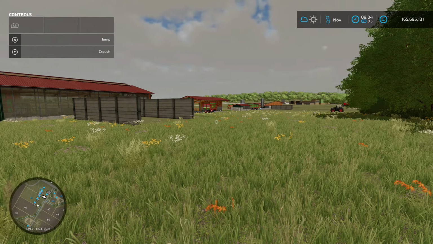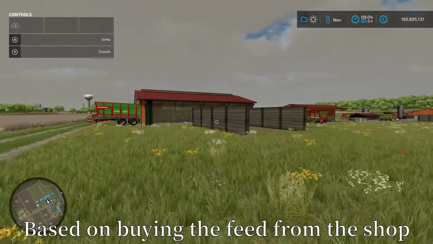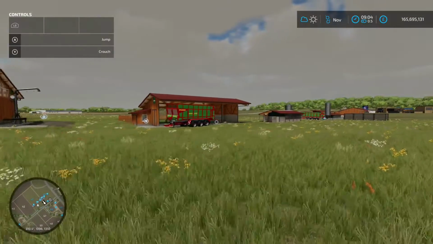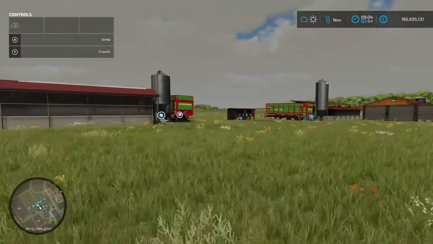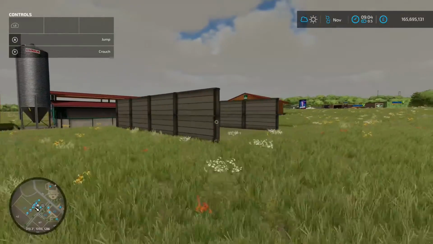So today I'm going to be having a look at which is the most money spinning, profitable, however you want to word it, animal in the game. So what we've got here, we've got a cow barn, we've then got a sheep barn, we've then got, as I'm running very slowly across the field, a chicken coop, we've got a beehive, we've then got the pigsty, and then at the end we've got a horse barn.